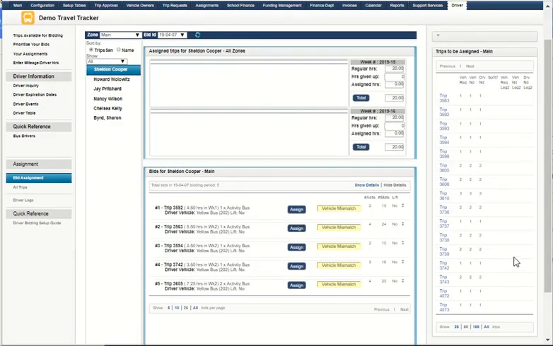Now, notice here also in the assignments panel, we do have a way that you can view the regular route hours that a driver normally drives, and we do have a feature that will allow your drivers to give up hours in order to take a trip. So if you would like to allow them to back out hours from their regular route so that they can take a trip and not put themselves in overtime for that week, that feature is available.